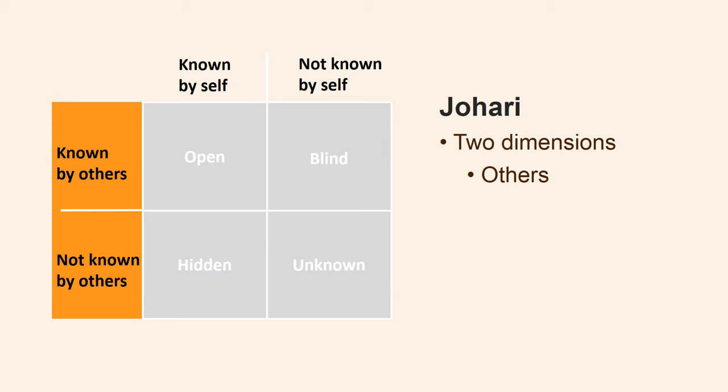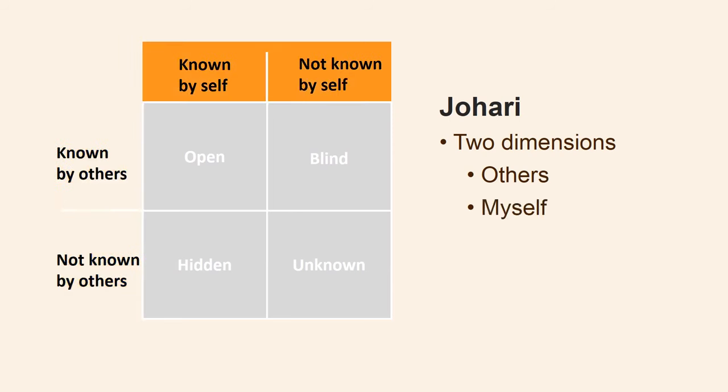Others: what is known by others about me, and respectively what is not known by others. They know that I never drive a car. They do not know that it is because I have lost my driving license due to drunk driving. As well as myself: what is known by myself and what is not known by myself. I am aware that I do not like holding speeches for large gatherings. However, I am unaware that I am touching my hair when I am saying something.